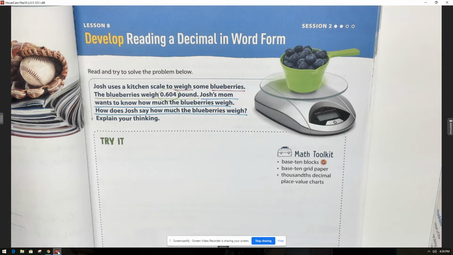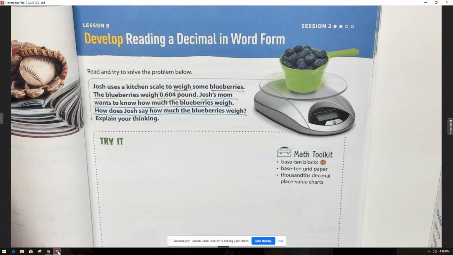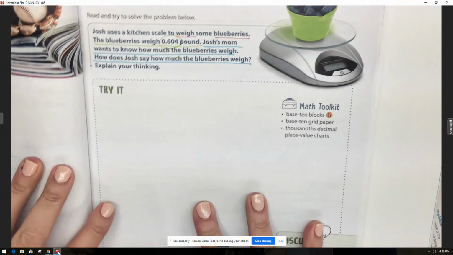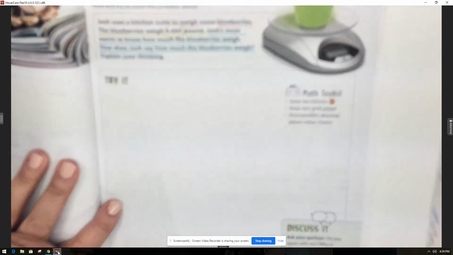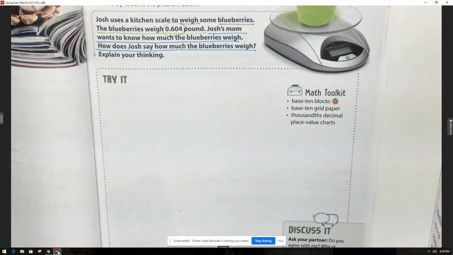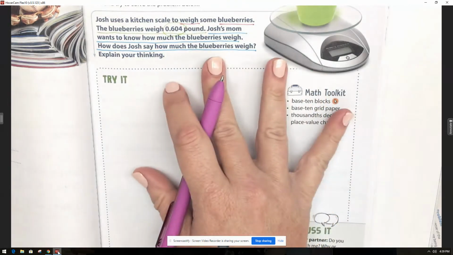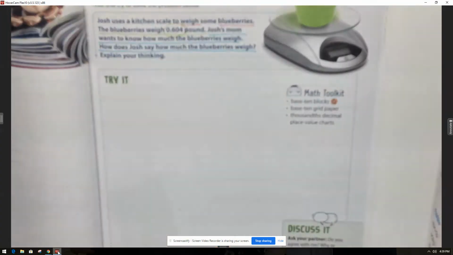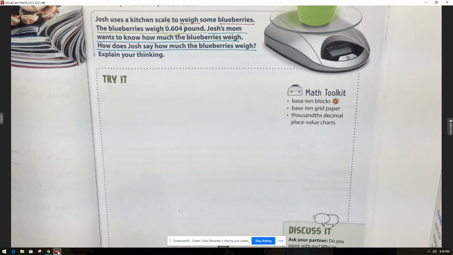So we practiced two different ways that we could say that much of a pound yesterday, back on page 145. So right now I want you to pause and I want you to either go back to page 145 and look at the two methods that we used and then pick your favorite or do them both, or find a different way that you know how to say this value. Go ahead and pause your video now. Okay. Hopefully you paused. If not, go back and pause right now.